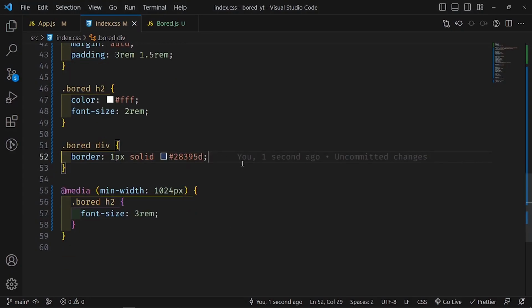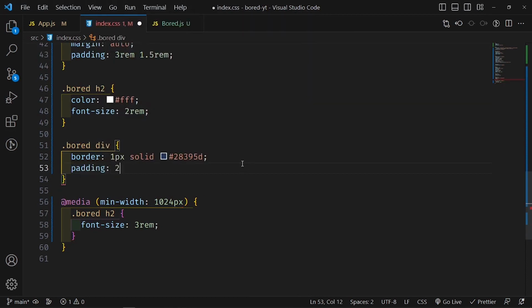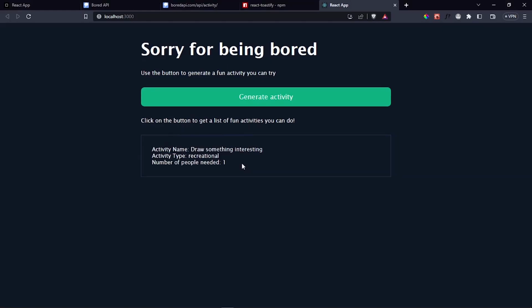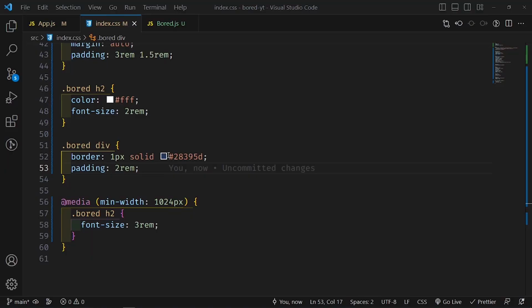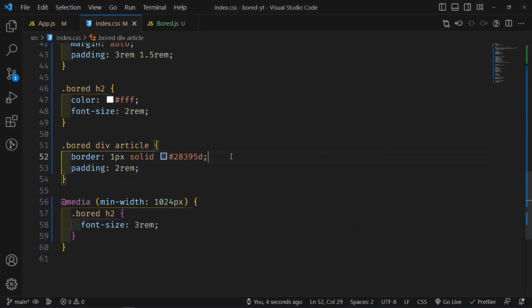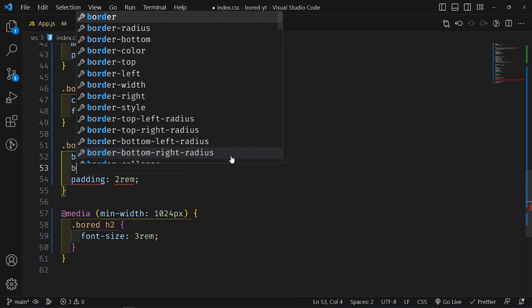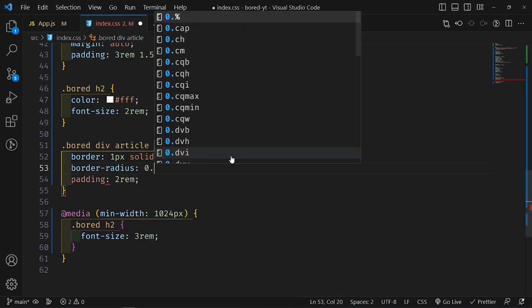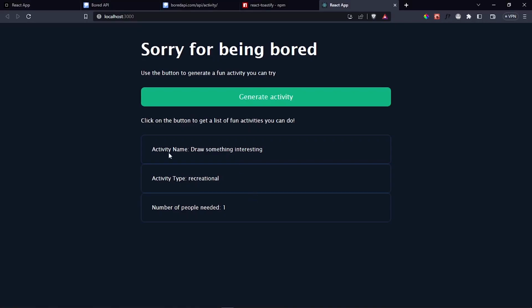And then for the divs, I want to have a padding of 2 rem all around, so that we're going to have that. And you know what, I'm actually doing this wrongly. This should be inside the articles. So I want the articles to, and there we go. Yeah, so the articles, and then let me have a border radius of 0.625 rem all around.